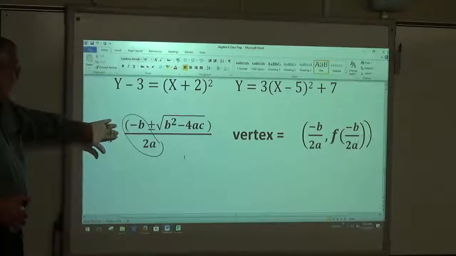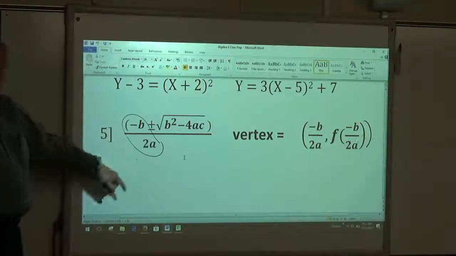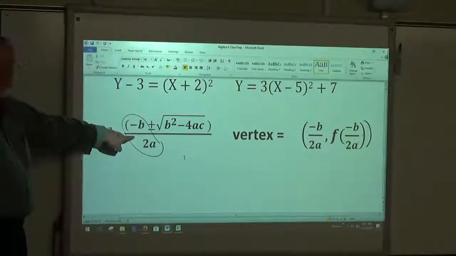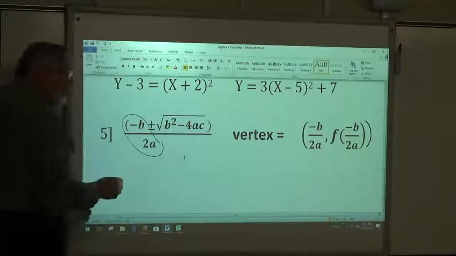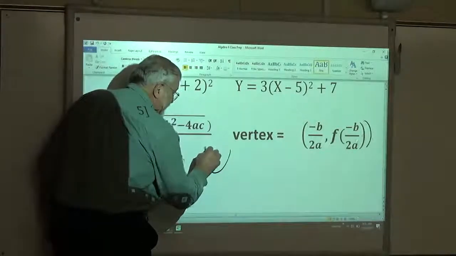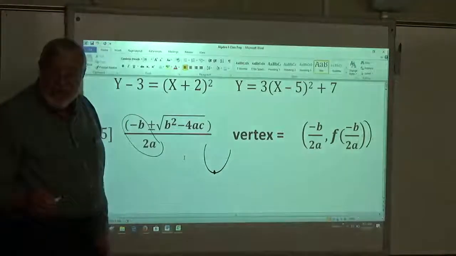Now again, this part is review. I don't remember whether or not negative b over 2a is in Algebra 1 or not. Whether it is, this is something you need to know. So that now, here's another thing, which I didn't put down here. If you have a parabola, vertex is right there, in case you didn't know that.